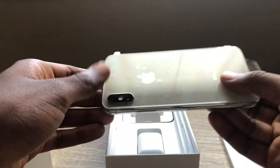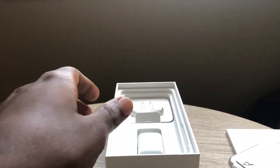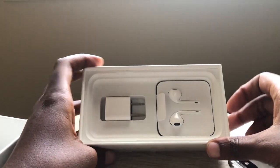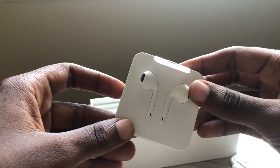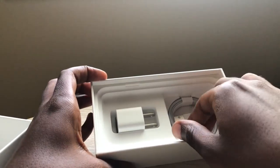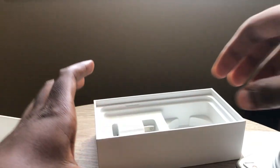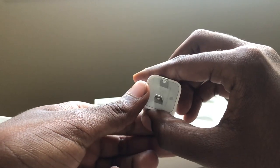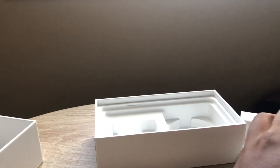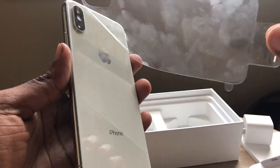Now in the actual box itself you have the typical headphone charger, and they definitely left out something important this time, which was the dongle — everyone's mad about that. I'm not mad because I have a wireless charger; I'm mostly going into the wireless thing they're trying to get into. I use my Beats and all that stuff — I have the Beats X — so I rarely use my port. If I want to fast charge, that's when I'm actually using the port. And in this box they don't have the fast charger, they just have the regular brick it usually comes with. I use an iPad charger for my phone, which charges way faster. And now it's time for the most satisfying part of the video, which is actually taking that film off.